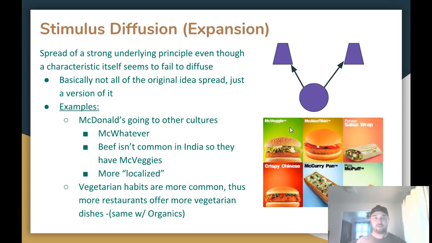McDonald's, when they go elsewhere, the underlying concept is fast food, all right? Or that they're going to make things quick. Now, they're not going to have Big Macs everywhere. They're not going to have sushi everywhere. The underlying idea is simply fast food, more localized, if you will. I was talking about pumpkin spice latte. Now you're going to have places that have pumpkin shakes, pumpkin sundaes, other pumpkin flavored coffees, pumpkin flavored cereal, etc.